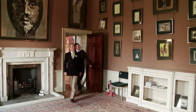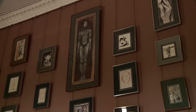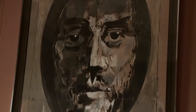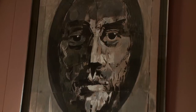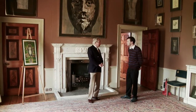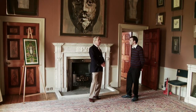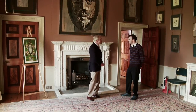Entering the Graham Sutherland Room, these drawings are working drawings which weavers used to create a large tapestry designed by Graham Sutherland, which hangs in Coventry Cathedral behind the high altar. It is the largest tapestry in Europe, measuring some 74 feet by 34 feet, entitled Christ in Glory. The late Lord Iliff, a great friend of Sutherland's, bought the entire collection from him and donated them to the Herbert Gallery in Coventry, who have loaned 45 of them here — likely on a permanent basis.